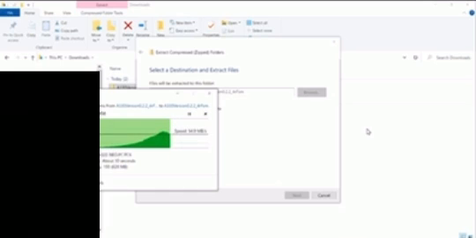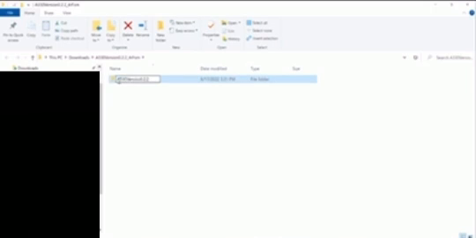This is just a normal, you know, tutorial. So then it'll redirect you to a folder.